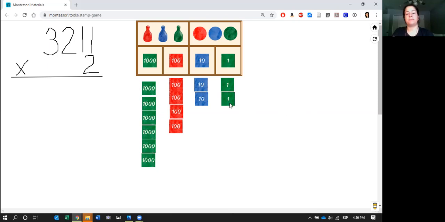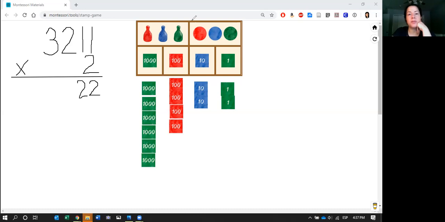With multiplication, we start with the units. Let's count how many we have. 1 unit, 2 units. So I can go ahead and write that down, that when I have 1 unit and I have it 2 times, I will get 2 units. 1 times 2 equals 2. Now we're going to count the tens. I had 1 ten 2 times. We have 2 tens. 1 times 2 equals 2.